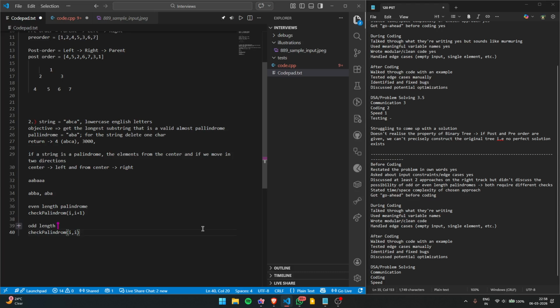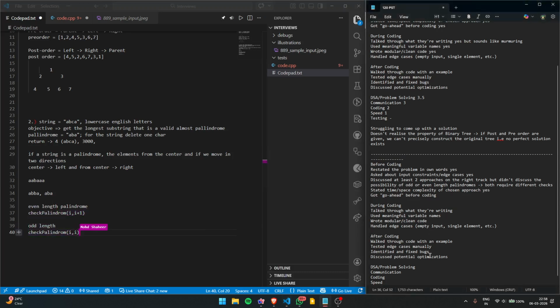And what will be the time complexity for this? The time complexity will still remain O of n square, since within the same loop we are just calling it twice.